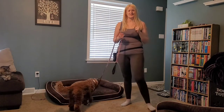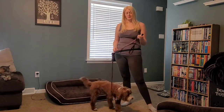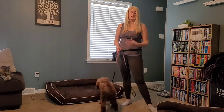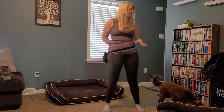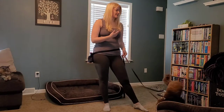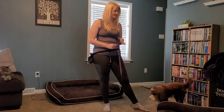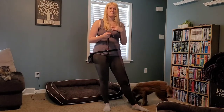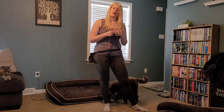Hey guys, this is Susan here with Pack Leader Dog Training, and I'm here with Bindi. She is actually with us for two weeks for a board and train. I've done a couple of simple sessions with her owner to give her the basics, so we were able to food lure and leash pressure her basic obedience commands. She's staying here with me so we can get her moved on to the e-collar and actually be able to work her off leash.